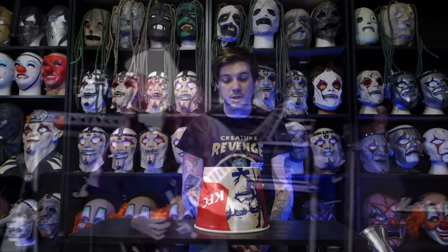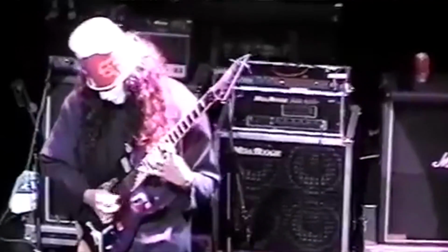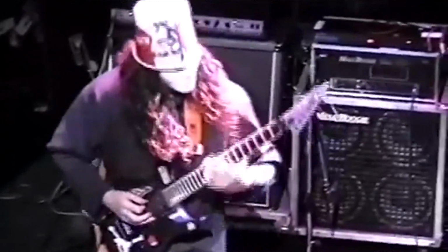I was after this bucket hardcore because Buckethead only wore it once, during a Japan show where he's absolutely fucking ripping. I mentioned it before in the unboxing. You can just tell that he's really happy to be in Japan, and it makes sense because Buckethead loves Japan. So while he's over there, he's just absolutely fucking destroying it, and once again, a one-off bucket. Never seen another video or picture of him wearing this at any other show.